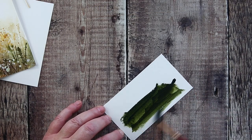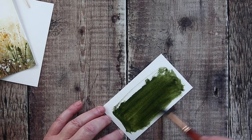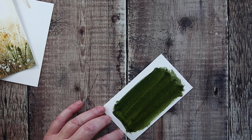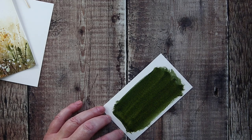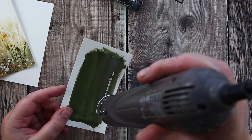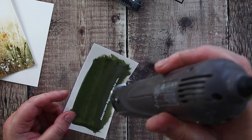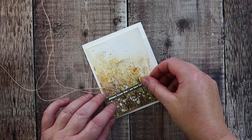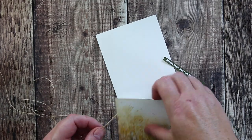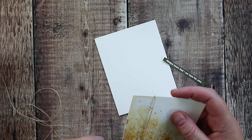Often I add a simple white embossed sentiment on black card or a pre-printed sentiment strip in the same style that you can get from Simon Says Stamp. However, when I experimented, black was too harsh for these warm fall colours, so I created my own matching card. I used cold pressed watercolour card as the smooth texture is easier to stamp on for the clean lines I wanted for a greeting. I painted a deep green base and then stamped and white heat embossed a greeting from the Hibiscus Bloom set. I trimmed this to a skinny strip using a craft knife, a clear gridded metal edge ruler on a self-healing cutting mat, and then before adding the sentiment strip I wanted to add a bit of twine.